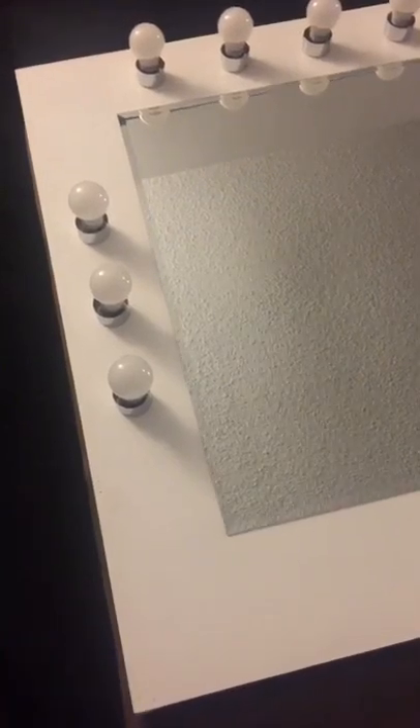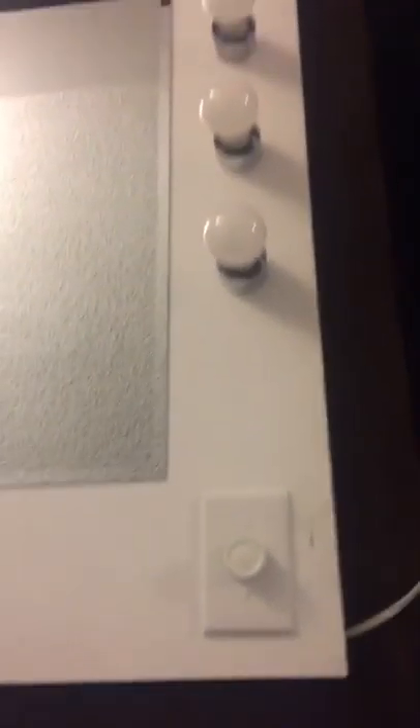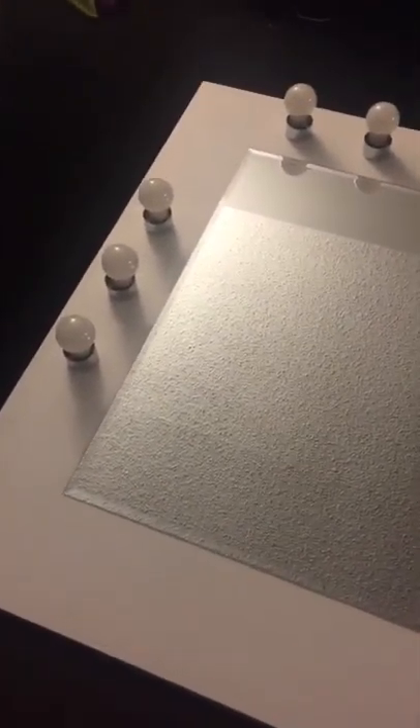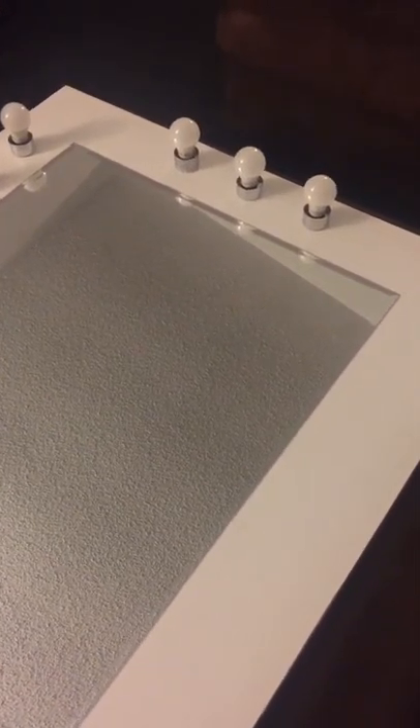Ours is about a half inch thick. You can see the side — we screwed it down to a frame. We went with a dimmer switch, and there are 12 bulbs. We decided to use LED bulbs so they won't be hot when she's doing her makeup. With that many bulbs even at 25 watts a bulb, it's gonna be very hot, so you want low wattage LEDs — there's no heat at all.